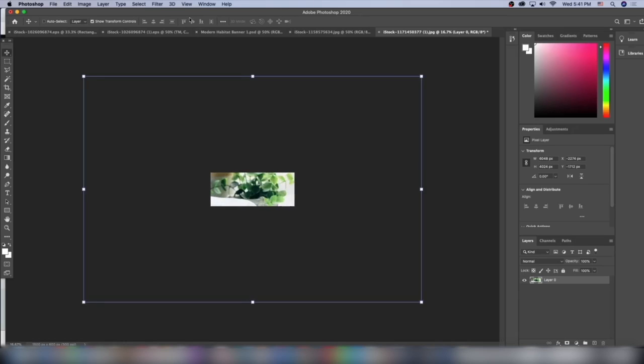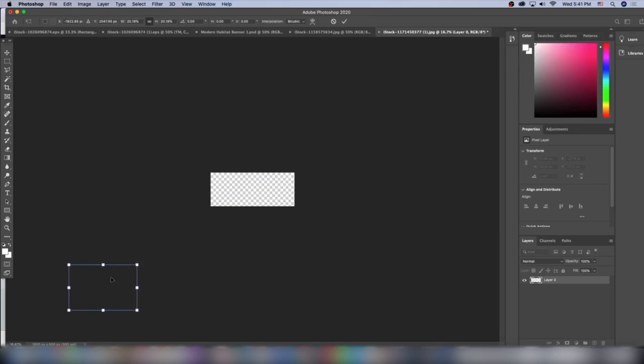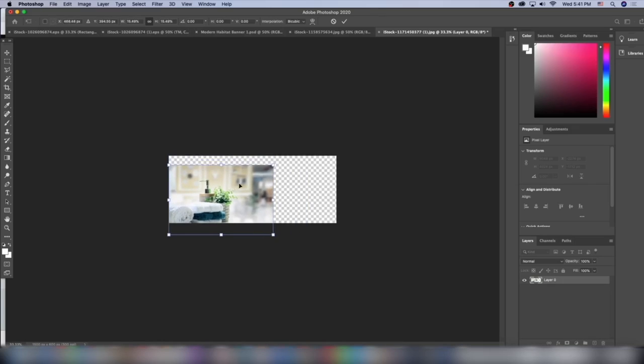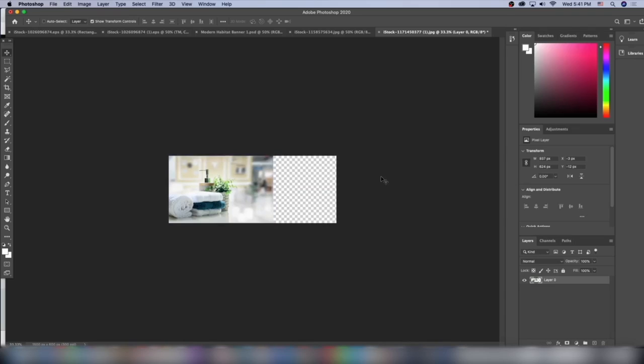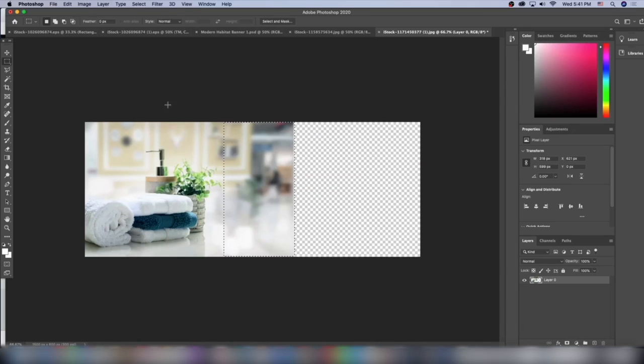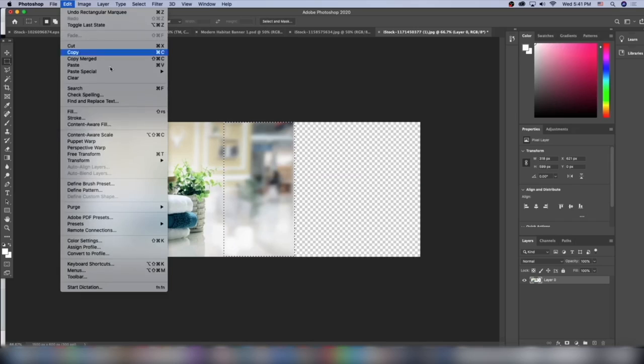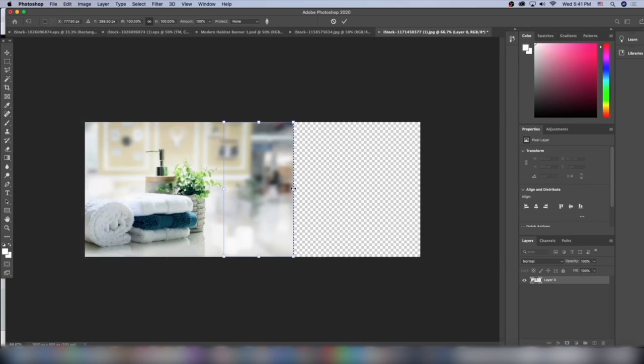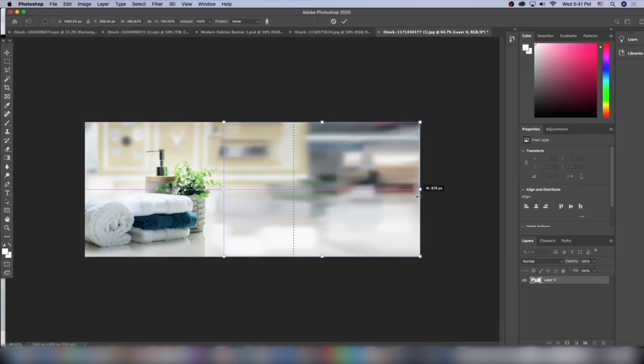And now I'm going to resize things and make sure that it fits onto this new canvas. And again, these images are so crisp and clean, and we're really achieving this branded professional feel as if we hired very, very expensive photography, just like the big brands. And you can see there's that transparent area right over here, and I'm going to fix that with the rectangular marquee tool right before we touch an object. And again, I'm going to go to image, edit. I keep making mistakes. Edit, content aware scale, and dragging it out. And you can hold shift as well to make this drag a little bit better. And that's really nice. This blurriness actually has a really nice feel to it, and it'll really emphasize the text I'm about to put on.